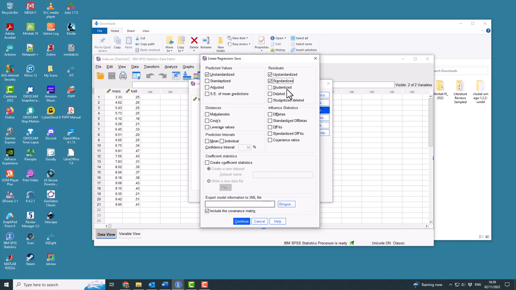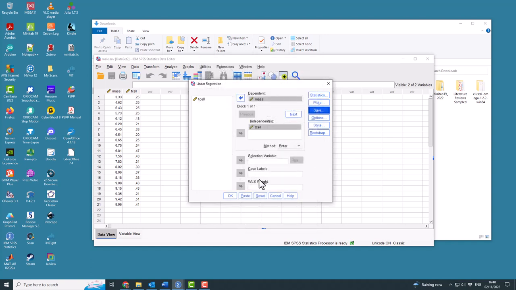The point of least squares fitting and producing a linear regression is that it has the minimum amount of deviation between the line and the points. So you have the same amount of difference above the line as below the line, so the mean difference has to be 0. But if you do standardize, so that you count the number of standard deviations above and below, it's easier to understand what it means. And that will do. Let's continue. There were some other things there, which are Cook's distance and leverage, which I talk about in the lecture notes, but we don't really need to work out for the assessments. So I can press OK.